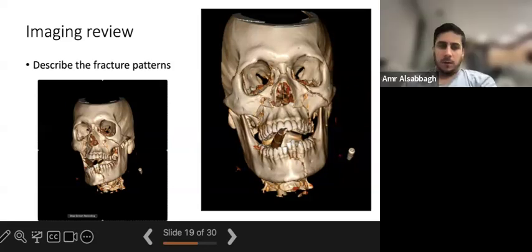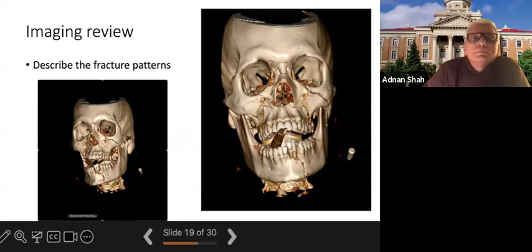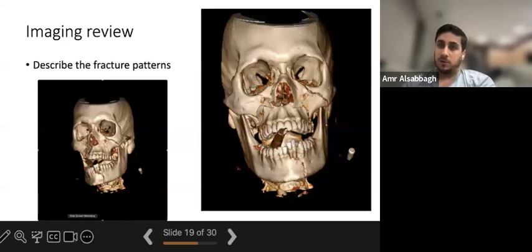If there was a significantly displaced NOE or FZ, I would certainly agree with doing a coronal. In this case, I don't know if it's significantly displaced enough for me to proceed in that direction personally. I feel a lateral supraorbital rim incision would be enough to approach the right ZF. And for an NOE, you can do just a localized incision right over where the fracture is located, not quite a Lynch or Gillies, but something similar to that.